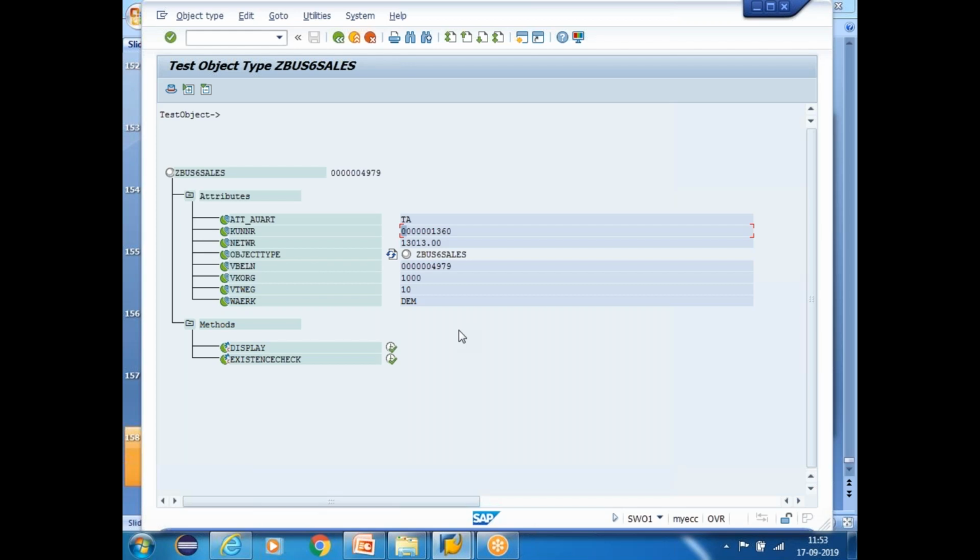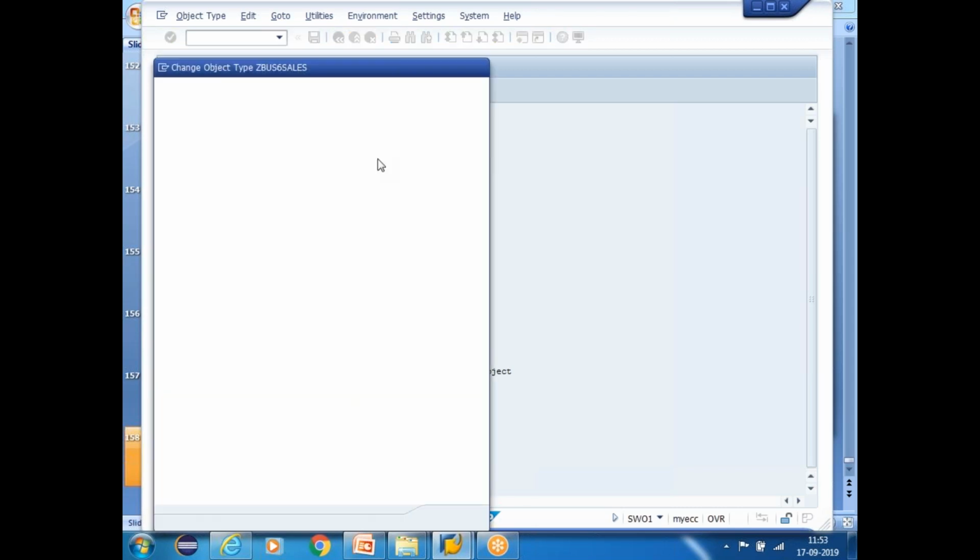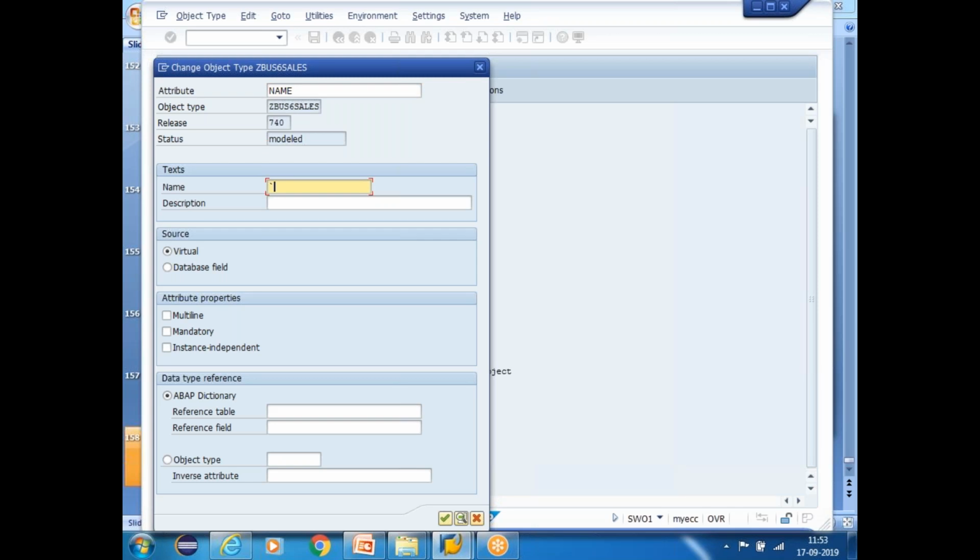No, guys. So if you want to fetch the data from another database table, then we need to use the virtual attribute, guys. That's the two types of attributes. And see, I'm going to create an attribute. My attribute is NAME1, customer name one. This attribute is a customer name, and it's part of another table. That's why you need to select virtual attribute and select the table KNA1, and it's NAME1, guys. That's it, guys.